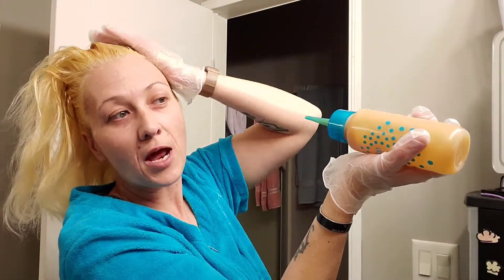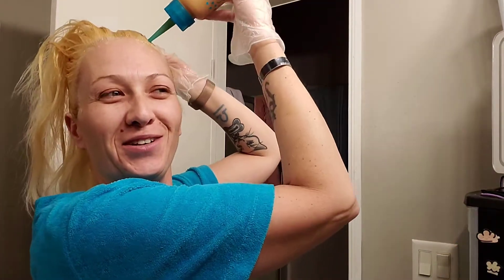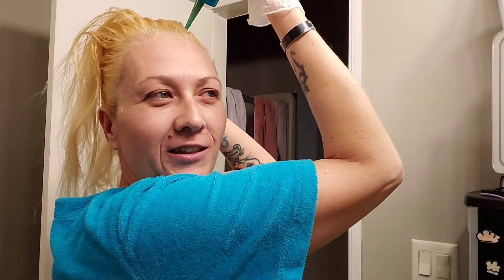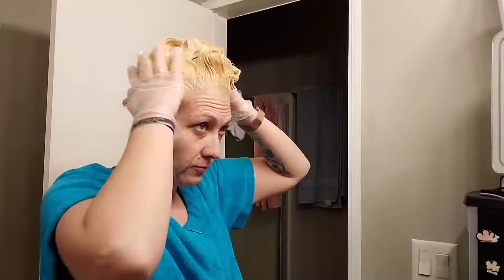It's hair color. I'm getting a haircut tomorrow! That was my brother yelling at me — just so y'all know. I left it on my head for about 40 minutes, then showered and rinsed it all out. I shampooed twice with the Blue Shimmer Lights shampoo, then put a hair mask on for about 5 to 10 minutes. Now we're going to go ahead and do our reveal!